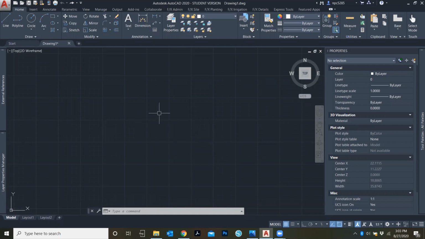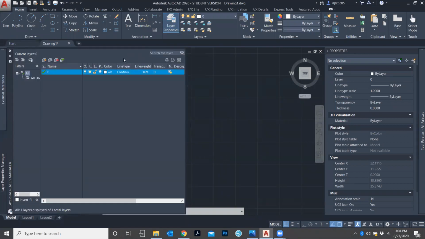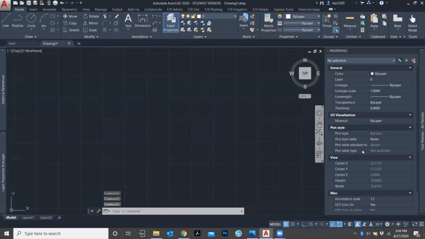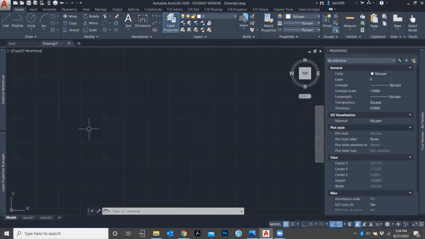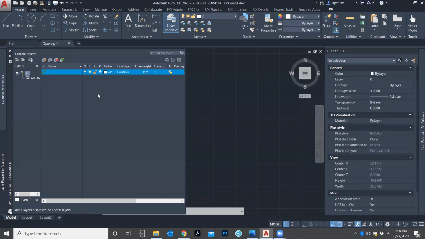I'm going to start by creating a layer specifically for XREFs. So you can either type in layer, or you can click this fun button if you're on 2020 that will open it. I like to dock my favorite toolbars and stuff like that off on the side so that they're really easy to access without typing in those commands or finding the buttons. So this is where you manage all your layers. Currently, you just start off with 0.